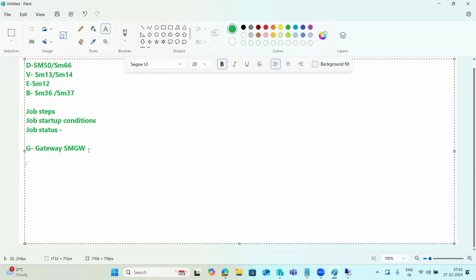Next one is S, for the spool work process. Spool is like printers. In the printing mechanism, we have to use the spool request and spooling mechanism. I will explain that tomorrow, because the spool, how to add the printers and everything, is one of the big topics, and the time will not be sufficient.